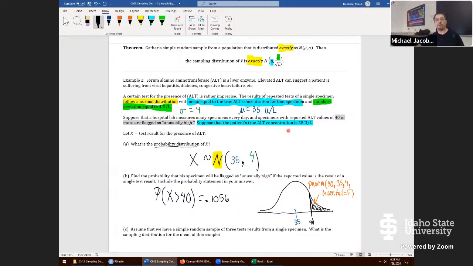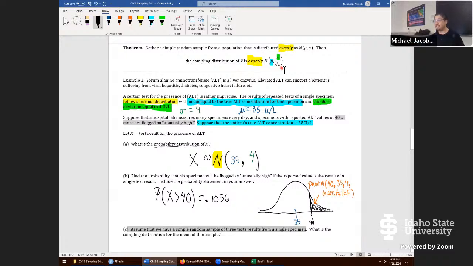Now we're wondering what would have happened if, instead of a single sample, assume we have a random sample of 3 tests from a single specimen. Getting that kind of random sample might be a bit of a thought process, but assuming we really have it, we're wondering what should happen to that probability. Should it go down by a little, a lot, be about the same? It says we're going from one observation here, just X, to a sample of 3. So we might decide maybe it gets reduced by a third or something. But the real answer to that question comes from here.